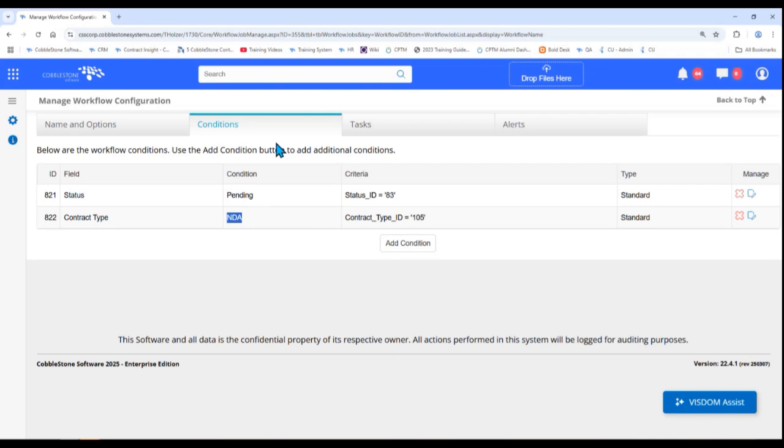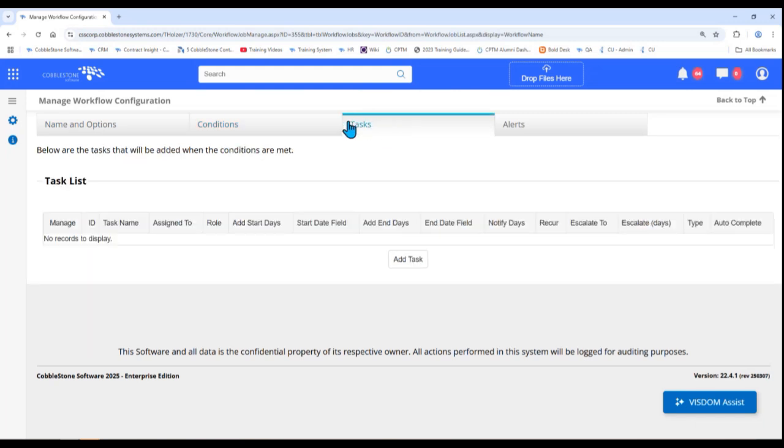Every time you really ever update anything in Cobblestone or add anything to the system, it does check all of the workflow basically. And if any of the field conditions happen to be met, that workflow can get ready to fire. It will sort of line up at the starting line. But it's not necessarily going to start running yet. It doesn't really hear the starting gun, right? It's going to get on that line and it might wait like half a second, or it could wait like a year. It depends. But either way, when the conditions are met on a given record, the workflow is sort of get ready, so to speak.